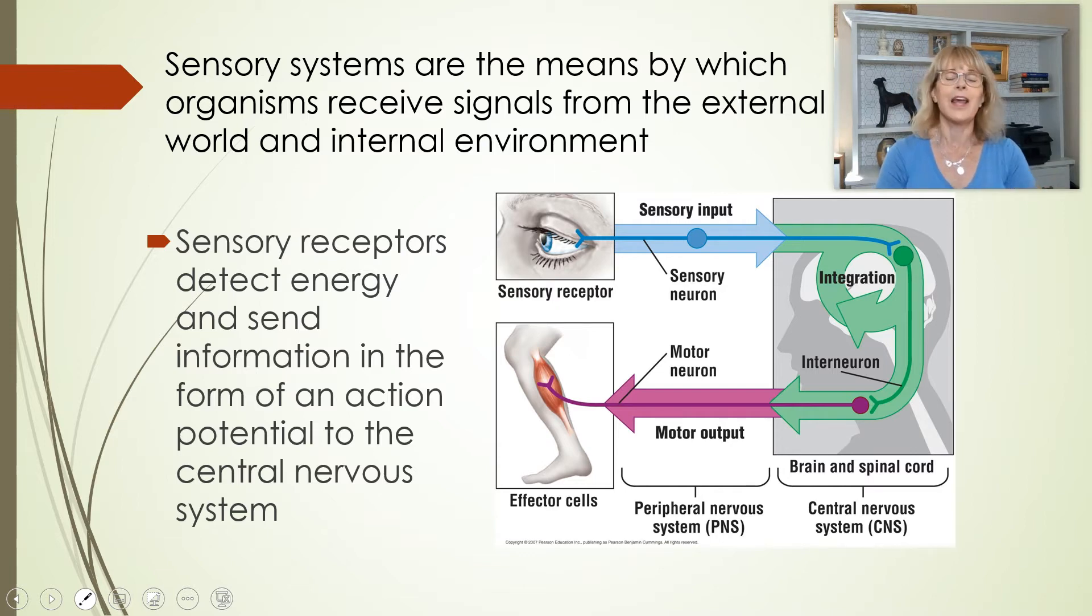Now sensory receptors - I told you that it's just a bad habit for physiology and doctors in general to talk about receptors when we're actually talking about two different things. When I say that hormones have receptors on the surface of cells or neurotransmitters have receptors, I really should be saying receptor proteins. Sensory receptors happen because of receptor proteins, but when we say sensory receptors now I'm usually talking about cells.